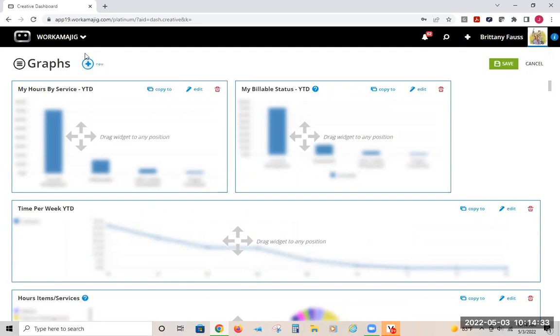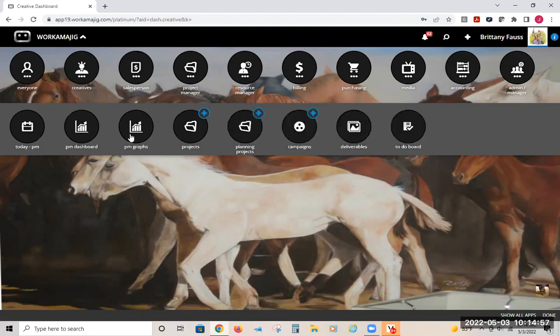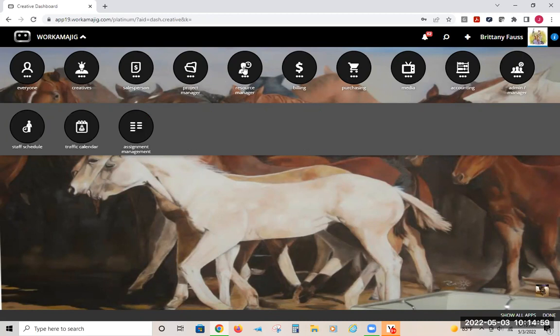So I'm going to create a new one. Again, I need to remember where I'm at. So I'm in that creatives one, so I'd want to be able to go in and make graphs that make sense for creatives to see, right? Otherwise, if I was in sales, then I'd be looking maybe at opportunity, or something similar to that, maybe conversations, or what have you. But most of them have a graphs option. Resource Manager is one of the few that really doesn't, right? Because we don't really know what you'd put a graph for on the resource side, but almost everything else.